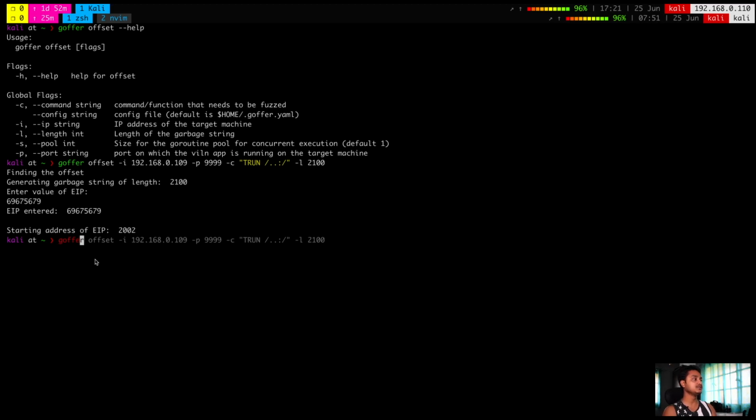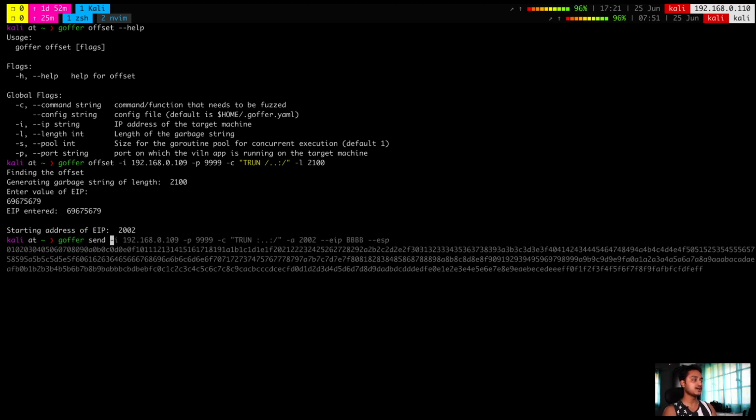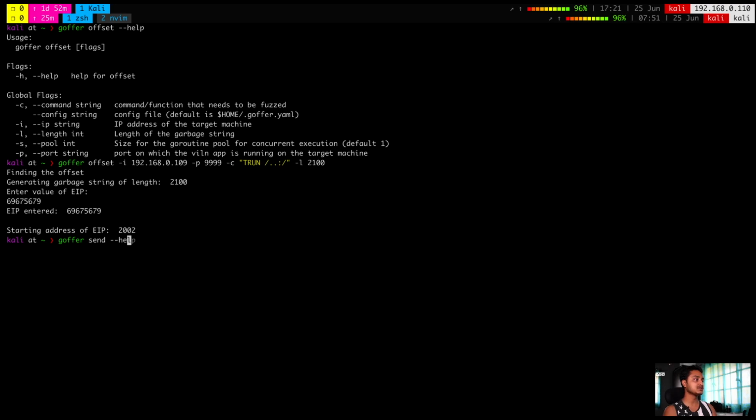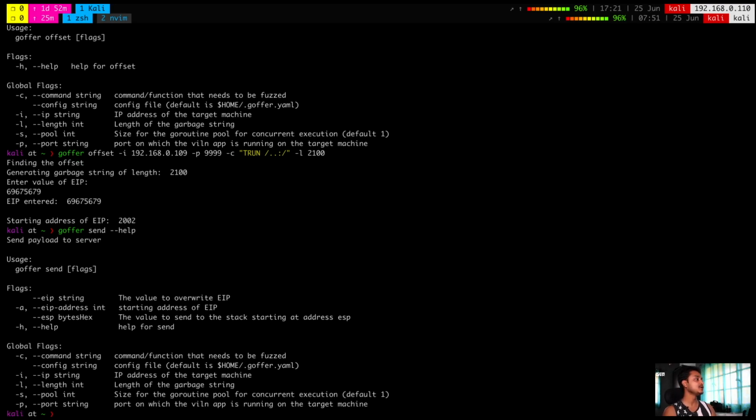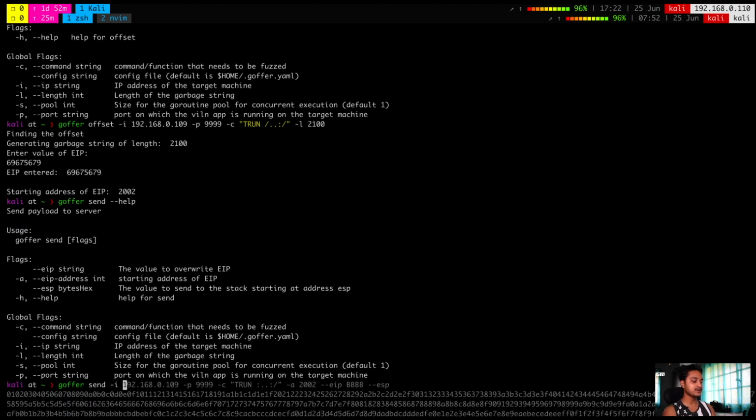For that we'll use the send command that you can also figure out using help. So these are the payloads, the flags that you need to pass. Go for send, the IP 192.168.0.109, the port 9999, the command for which you are able to do it.